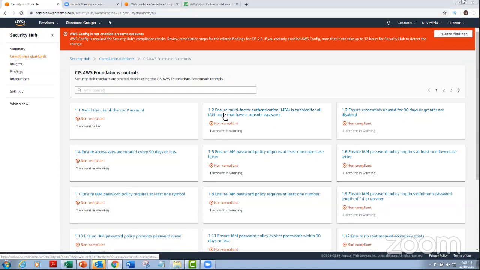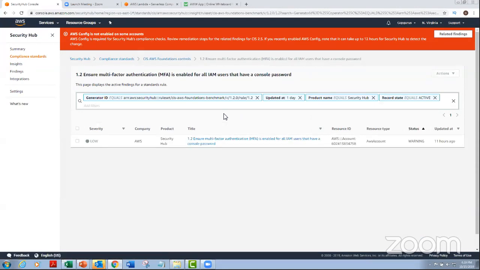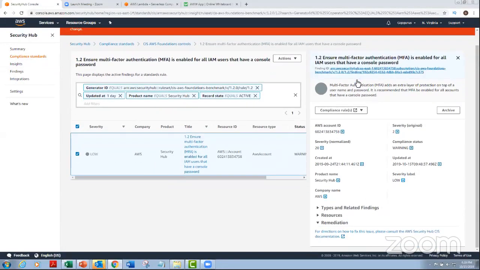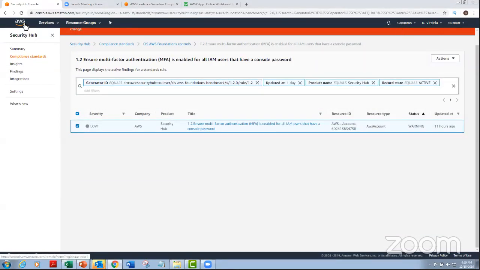This will tell me you want to ensure MFA is turned on. Severity is low. If I select this, this will tell me specific rules to look at. It also provides me resources to look at to fix this. Now, it isn't like Microsoft Azure Security Center where it'll actually remediate the issues with you or with your service. If you just click it, this is still a manual process.